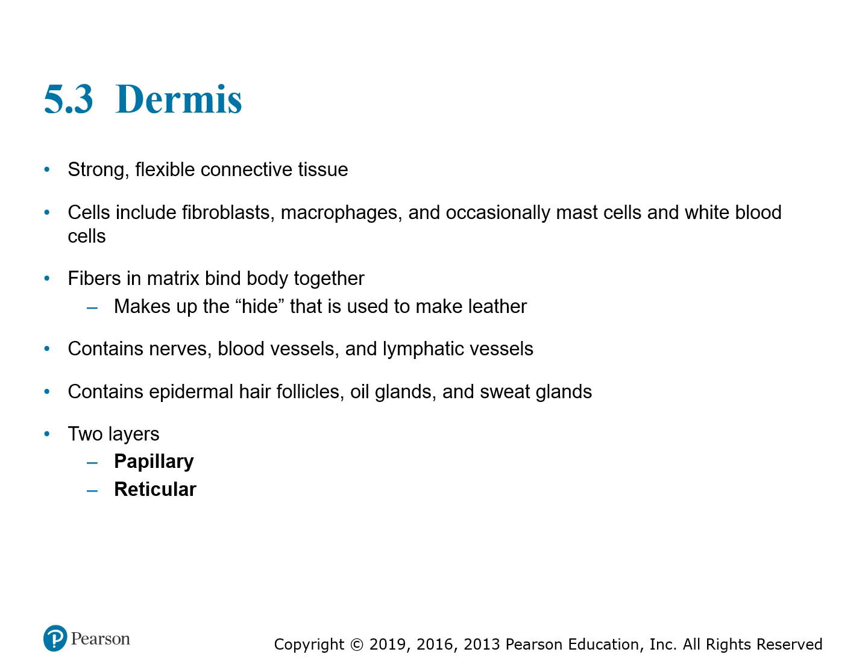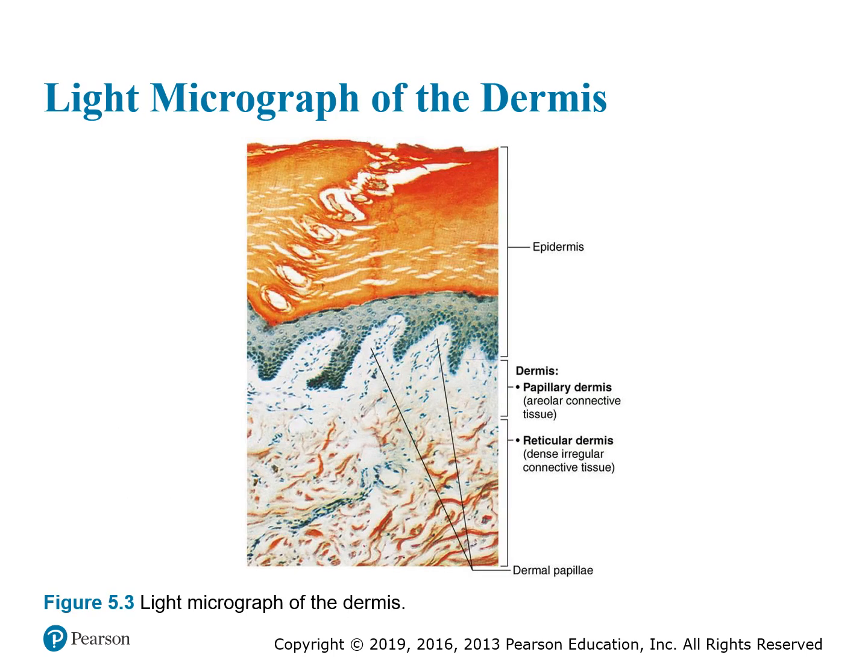Like connective tissue typically does, this is going to be a very fibrous tissue, and it's sort of binding all this together. And so there will be innervation here, there will be vasculature. There'll even be some lymphatic vessels, so we've got some immune action going on. But this is where you're going to see the hair follicles, oil glands, and sweat glands. And then this is composed of two layers as well, the papillary and reticular dermis. So here is a light micrograph slide of a dermis cross-section. And so you can see the two divisions, kind of drastically different staining.